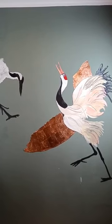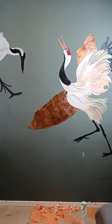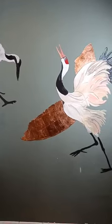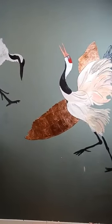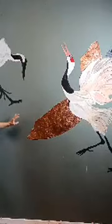So you can have a white background. You can have gold instead of rose gold. So there are a lot of variations you could do with that. You could also add a cherry blossom tree on the side here if you want to. Yeah, so this is just a little inspiration of what you could do. It's a really, really unique piece of art on your wall.